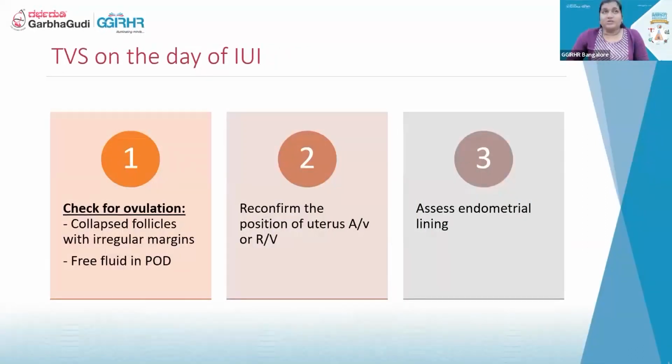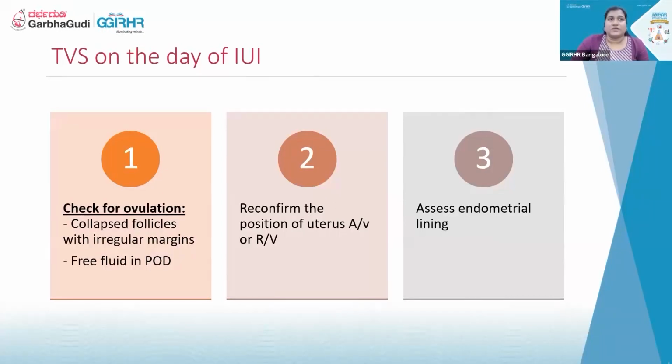What is the importance of doing a scan on the day of IUI? First thing is we can check for ovulation. Second, we can reconfirm the position of the uterus, whether it is anteverted or retroverted, and it makes our procedure of doing IUI much easier. Third, we can assess the endometrial lining on the day of the procedure as well. Though we do it before giving the trigger, we should do an endometrial assessment on the day of the procedure as well.